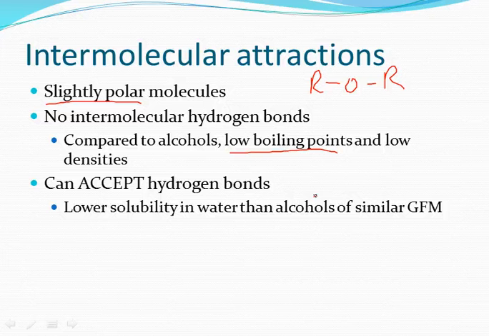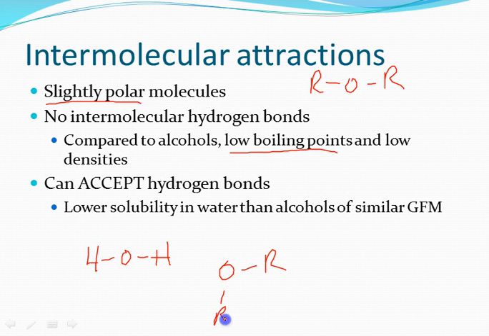They can accept a hydrogen. So if you have, say, water, and you have an ether, it can accept a hydrogen to form a hydrogen bond from, say, the solvent, if you've got a solvent that can do that, but it can't give away a hydrogen to make a hydrogen bond. So they're not going to be as soluble in water as similar alcohols. So that's more background information.